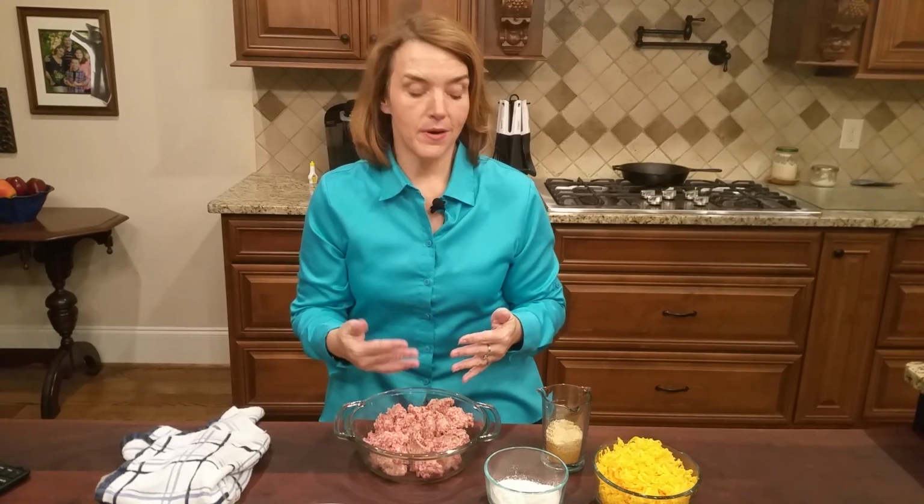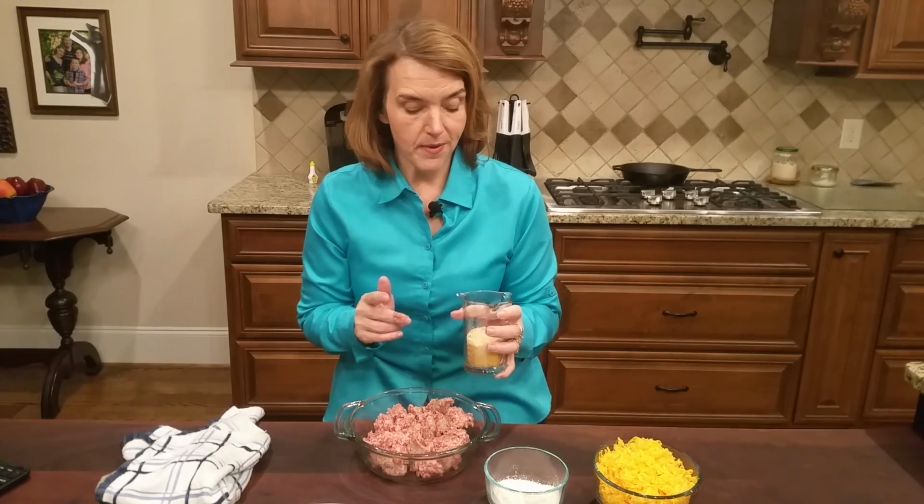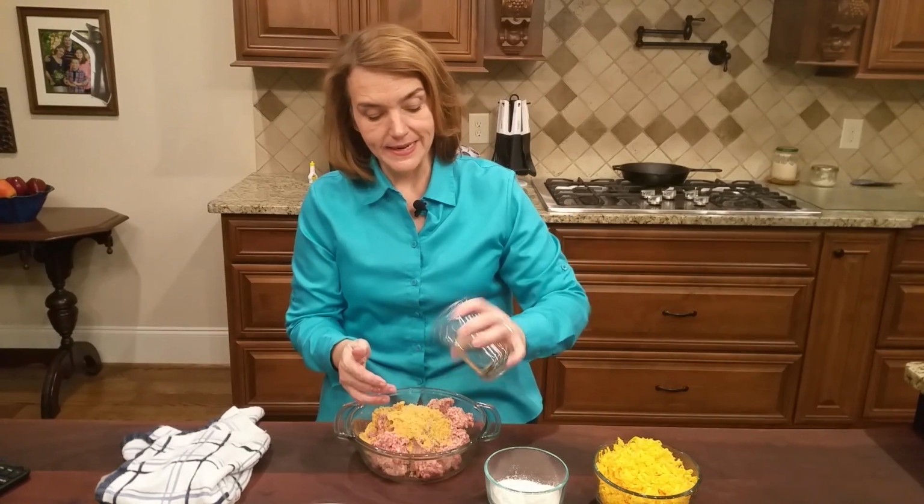So the thing about sausage balls, they're pretty much sausage and cheese and flour. And so flour is absolutely no-no on this way of eating. So I decided to use as a binder pork rinds. This is 1/2 cup of pork rinds, and it's just pork rind dust.